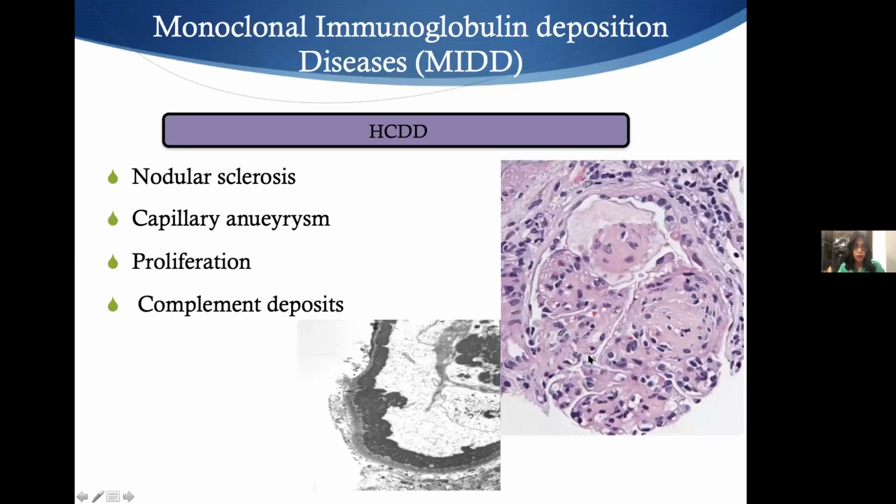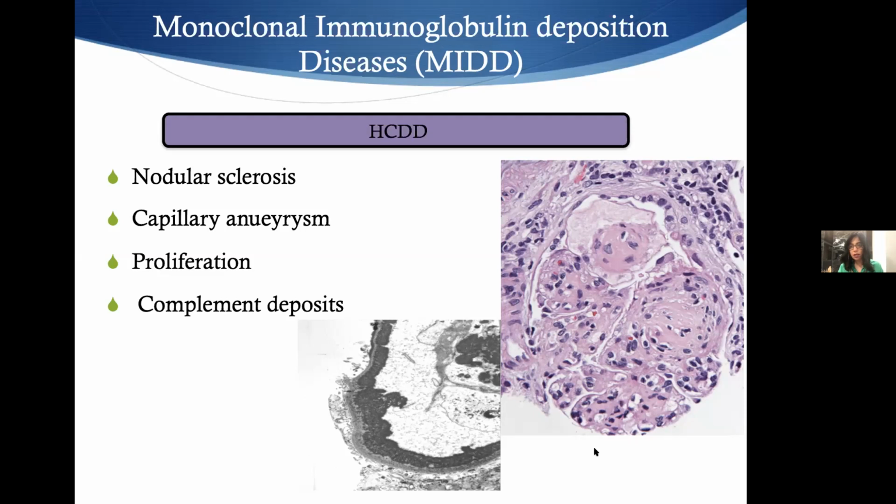How does it look like? Exactly like light chain deposition disease. So the trick here is that these cases are going to stain for one immunoglobulin, whether IgG, commonly IgG, of course, much less commonly IgM, and very rarely IgA, with no kappa and lambda, and no C3. So you have an isolated immunoglobulin, which usually doesn't make sense.